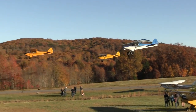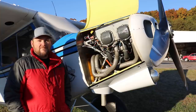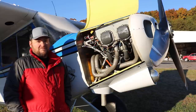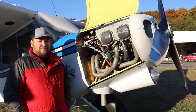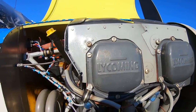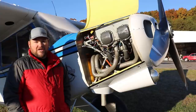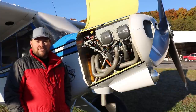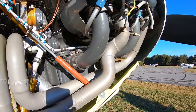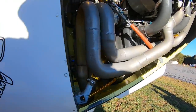The PA-18 can take a C90 all the way up to — people have put 540s on them. There's a lot of balance that happens with a 150-horsepower O-320 cub. We went with an O-360; we happened to have a pretty good deal on one. The O-360 presents a little more of a challenge — there's a weight penalty on the nose — but to mitigate that we sucked the engine back an inch, which helps with the CG.